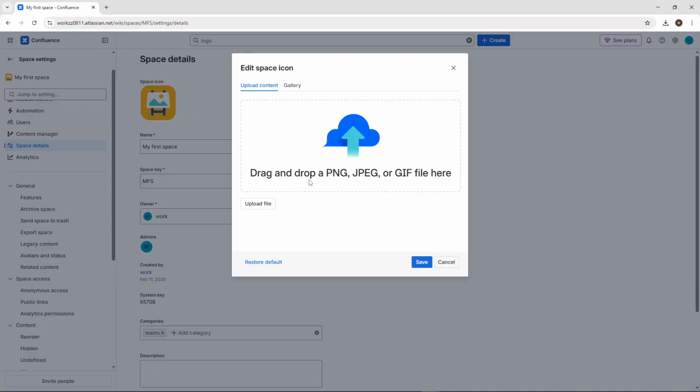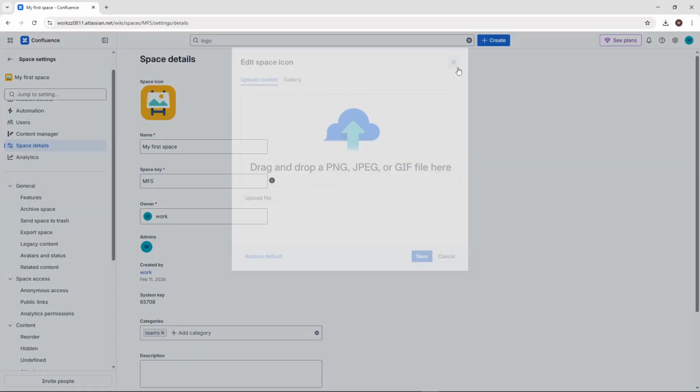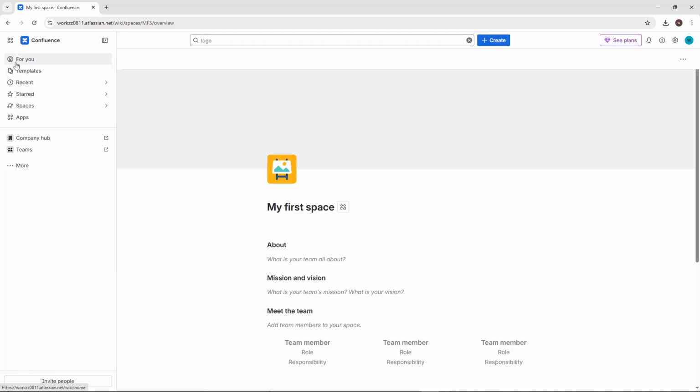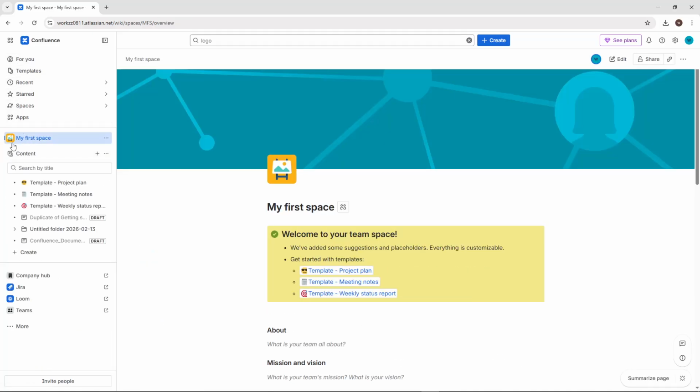After selecting the file, apply your changes by clicking Save or Update. Now preview your space. Look at the header or sidebar where the logo should appear. If it looks stretched, pixelated or cropped, swap in a different size or format and save again. Refresh the page to clear any caching, and if your site has light and dark themes, check contrast so the logo remains legible.